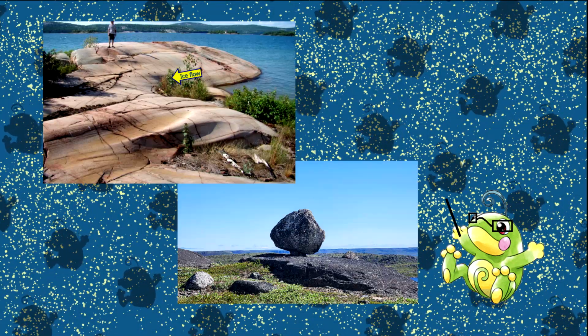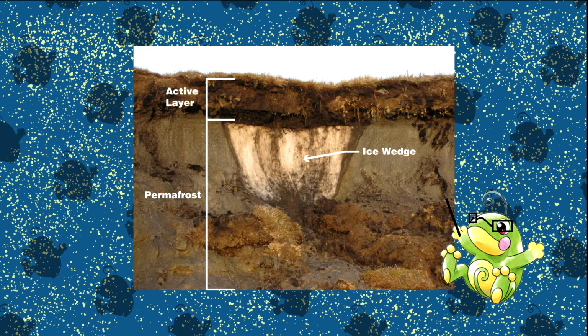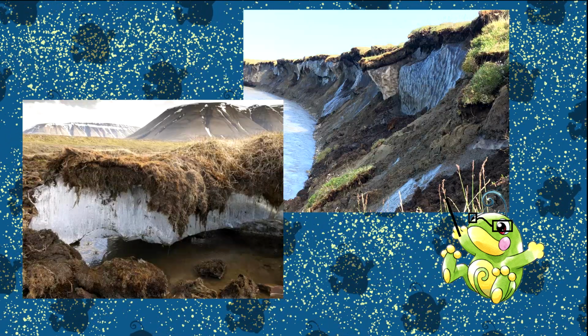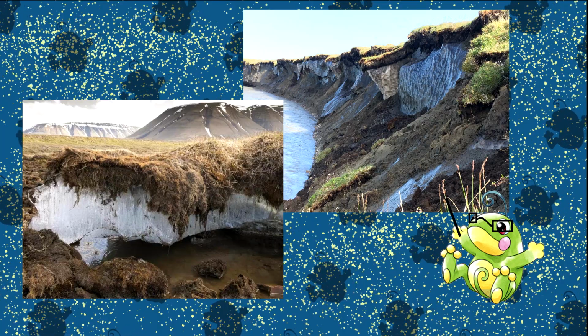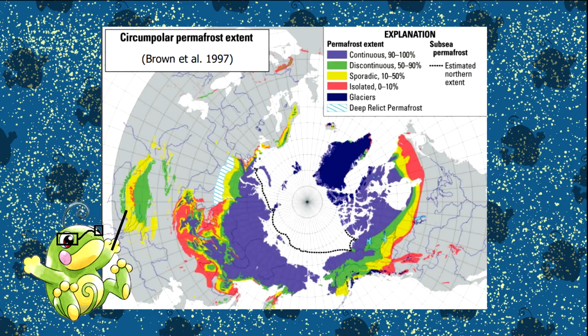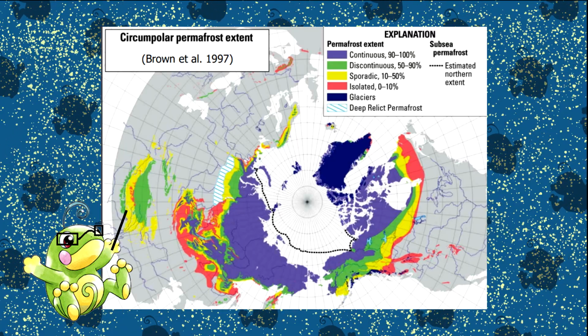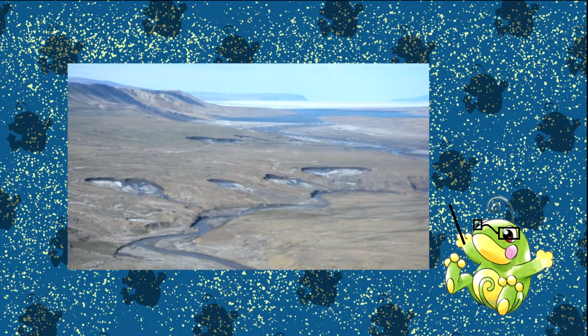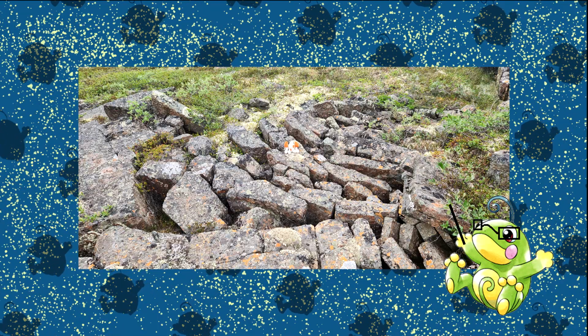So we've talked about how ice affects rocks at the surface. Now let's talk about ice that forms underground. Permafrost refers to this, where permafrost is a layer of sediment or rock that remains mostly frozen throughout the year. This map shows the distribution of permafrost across the globe, where permafrost is strongest in the dark purple and dark blue areas. There are also a few landforms produced from permafrost I want to talk about, the first being frost wedging.